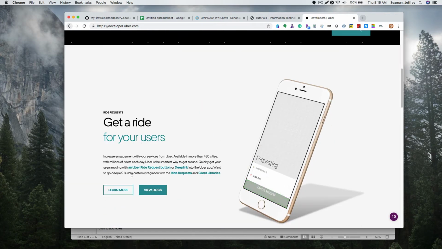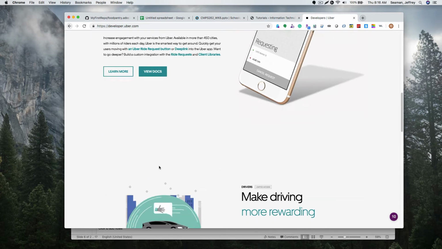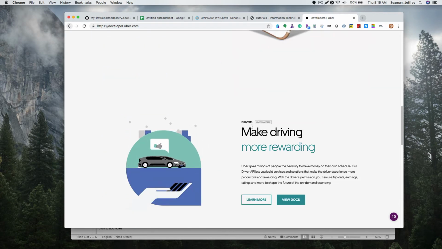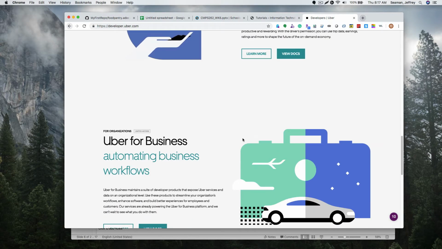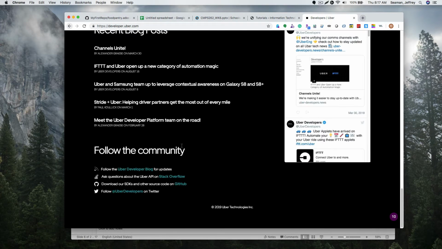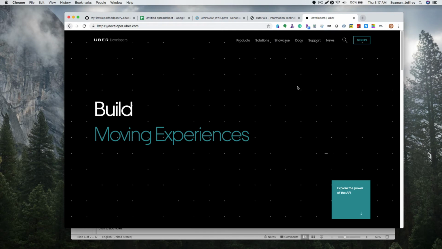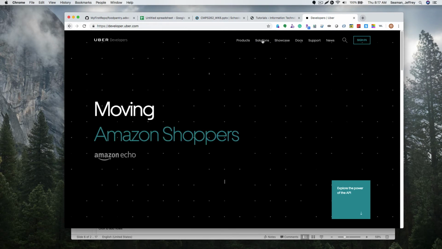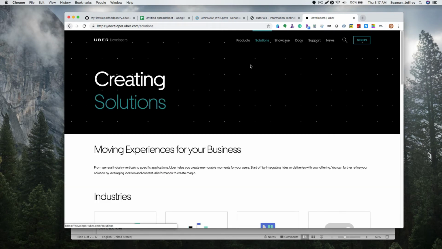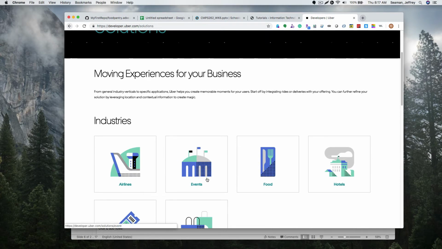Get a ride from users, learn more. I'm not sure what their API is and how it would help you if you were writing some code, but I'm sure there's some plan out there. Let's see your solutions, what the solution would be. Events.